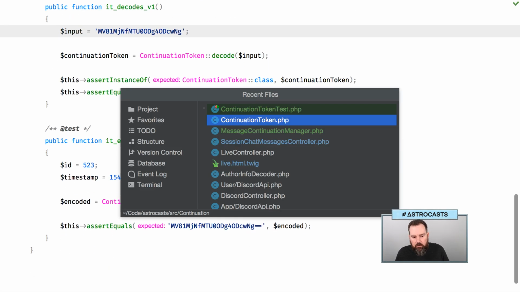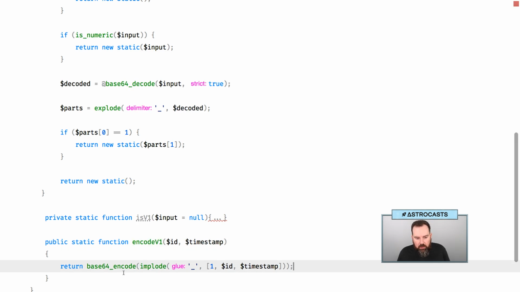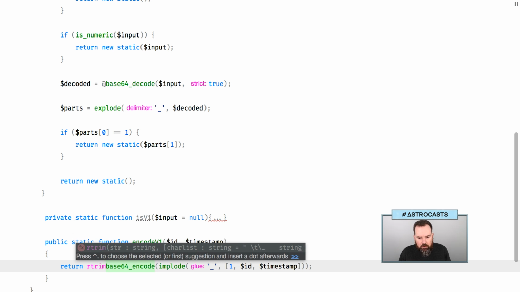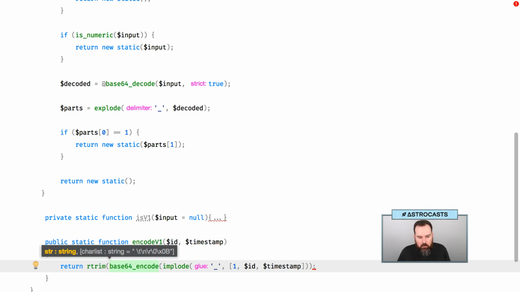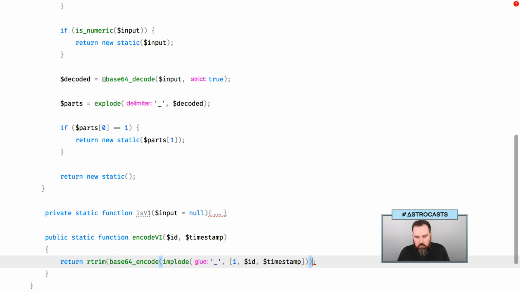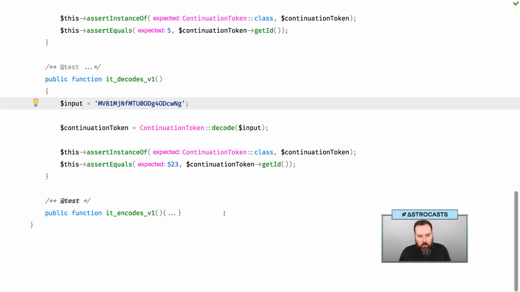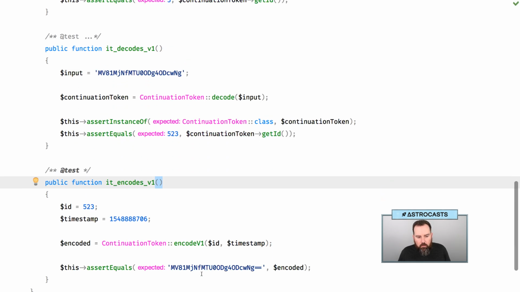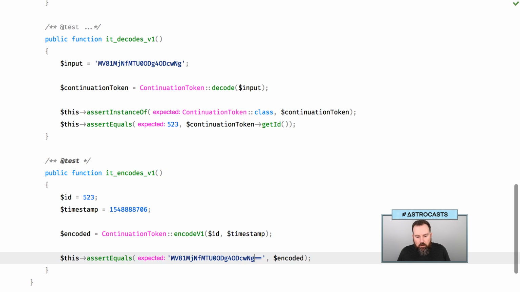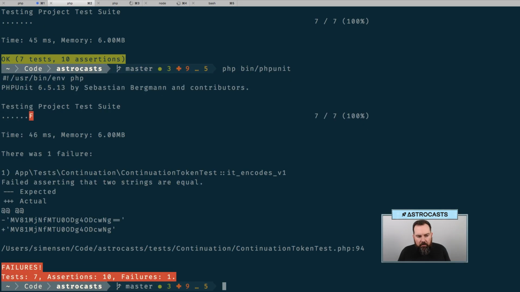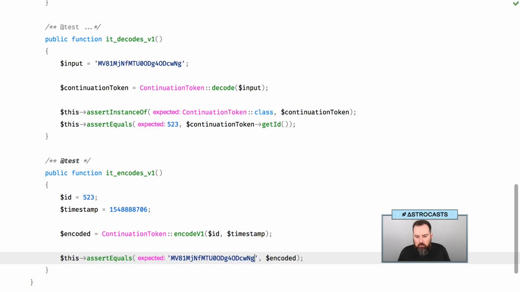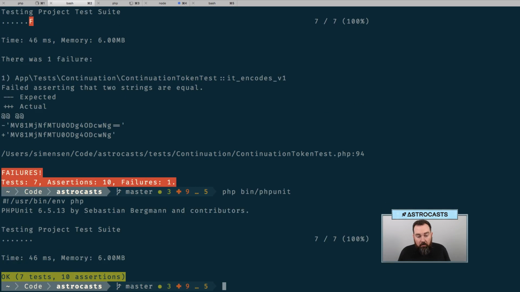So what we can do is have it remove any, or trim. See if that works. Actually, if we run it now, it should fail. And if we remove it, it should succeed. Cool. All right. So I think this is probably pretty good.